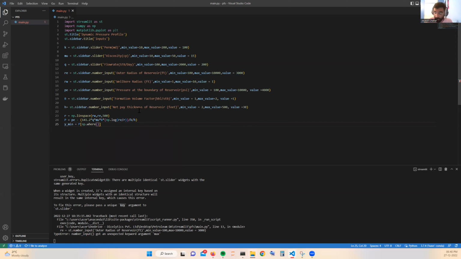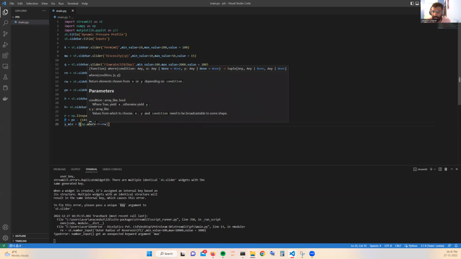So from this, it will get that pressure point at wellbore radius, right? And at that particular situation, my pressure will be the minimum pressure, or you can say pressure at wellbore, right? So I will be plotting a horizontal line there so that we can see it in our R versus P plot, right? So till now, we have done this particular thing.